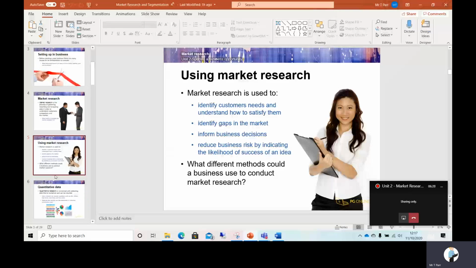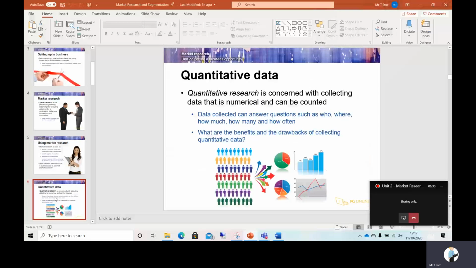Okay, so different types of data. The first one is quantitative. I hate saying that word because I always mess it up. Quantitative data. So this is where you do some sort of research and you end up with actual numbers, physical numbers, what's called measurable data. Data you can actually present and analyze really easily, mathematically analyze.